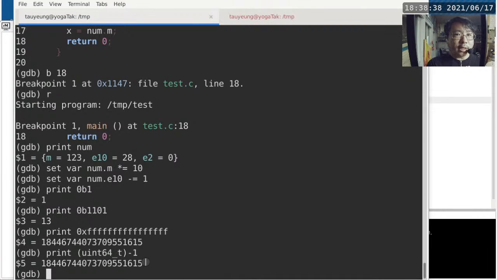What about something like this? You guys tell me whether this is going to work or not. So I'm going to check a condition. I'm going to compare the significant digit of the mantissa against the value that we have specified here, which I'm going to say is uint64_t minus 1, divided by 10.